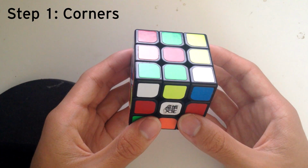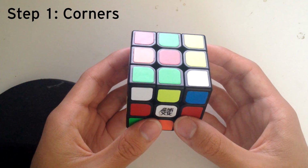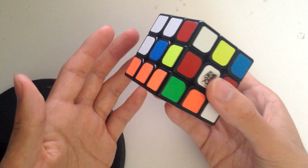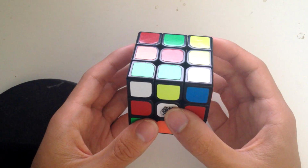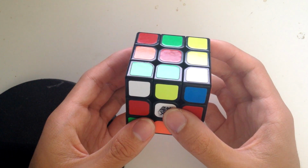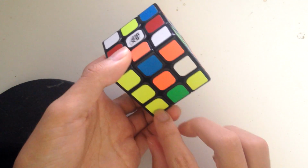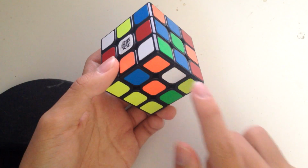Okay, so step one is to just solve the corners. If you ignore everything except for the corners, you can just solve it like a 2-gen 2x2. Now, I'm really bad at this, but what I do first is I solve the bottom layer. Since these pieces here are always stationary, there's only two pieces I have to fill in.